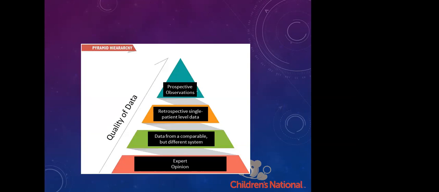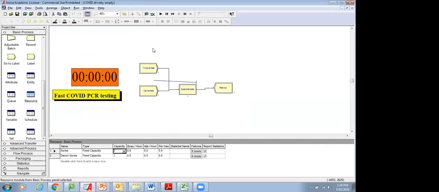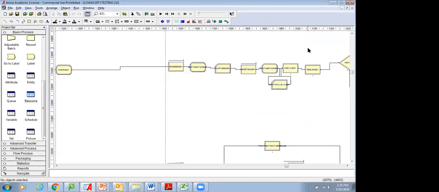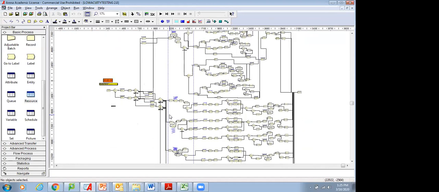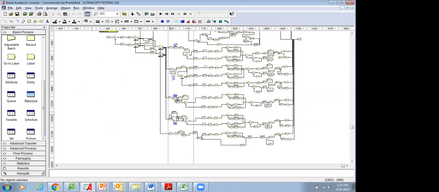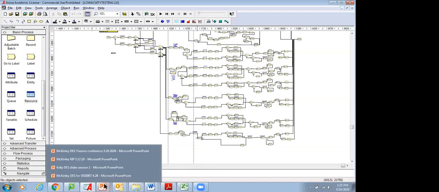Each process in a model, and you can imagine from the model that we just built together, there are many, many more processes. I was going to show an example of the model I built in fellowship. If you can imagine each box representing a different process or a different decision node in a map of the patient's journey through an emergency department, it gets much more complex if you want to answer an interesting question than what we tried to do for disaster for our COVID modeling. And each one of these flows is specific to a different community of patients. And this was actually too simplistic a model to answer many questions here at Children's National.